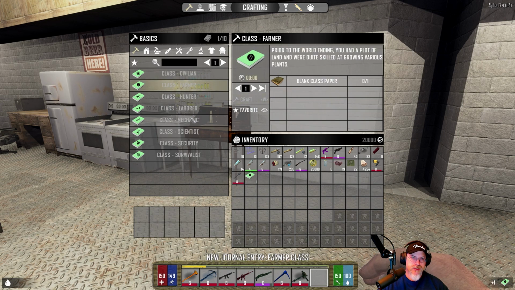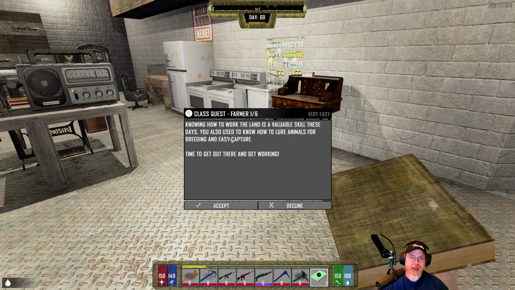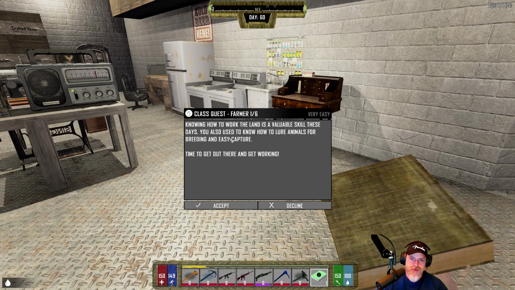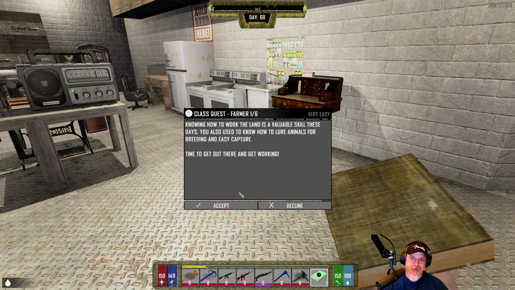So after we do this, we still have to do scientist, and then I think security, and then civilian. The reason we're going to do civilian eventually is because it's going to get us better buying and selling prices. But that's coming up later. Okay, knowing how to work the land is a valuable skill these days. You also used to know how to lure animals for breeding and easy capture. Time to get out there and get working.